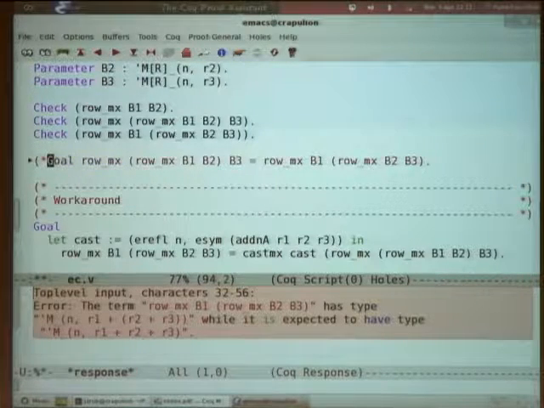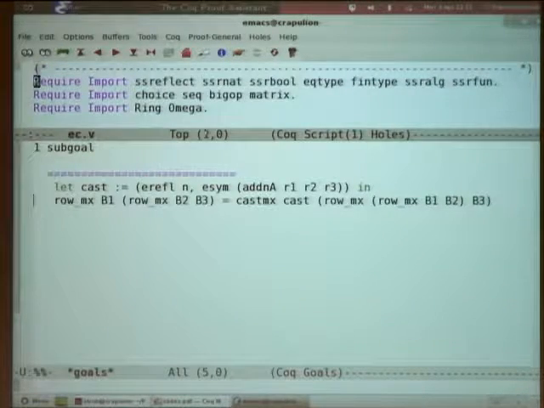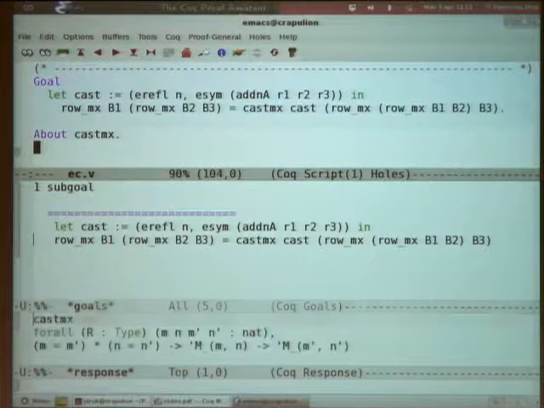So if I want to express this simple lemma, because this is a simple lemma, in Coq, then, sorry, I must start to use some cast. So here, the cast is taking two proofs of equality, a proof of n equals n, and a proof of associativity of addition for R1, R2, and R3. And then it's telling that the first matrix is equal to the second one, but I'm doing some cast. And if I look at the type of cast, it's really a function taking a pair of proofs of equality between m and m prime and n and n prime, and casting a matrix of size n m to a matrix of size n prime m prime.